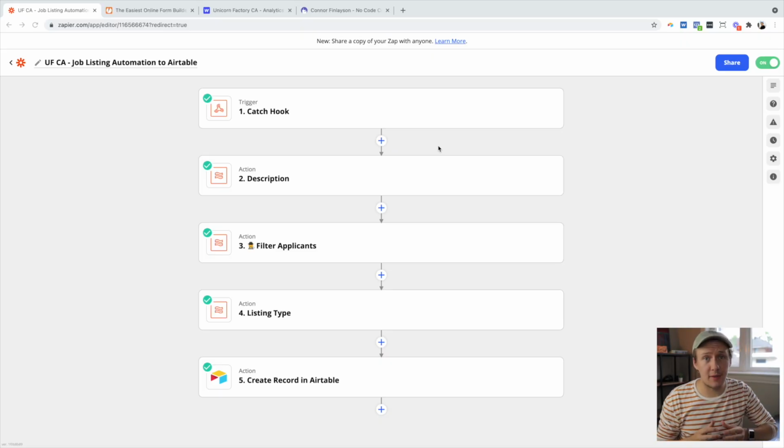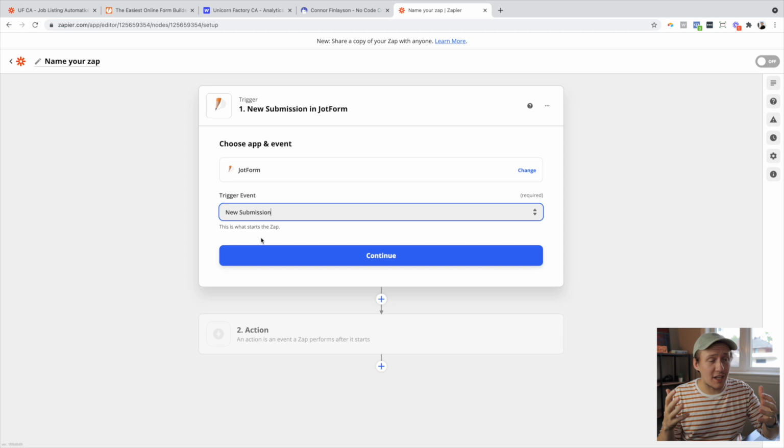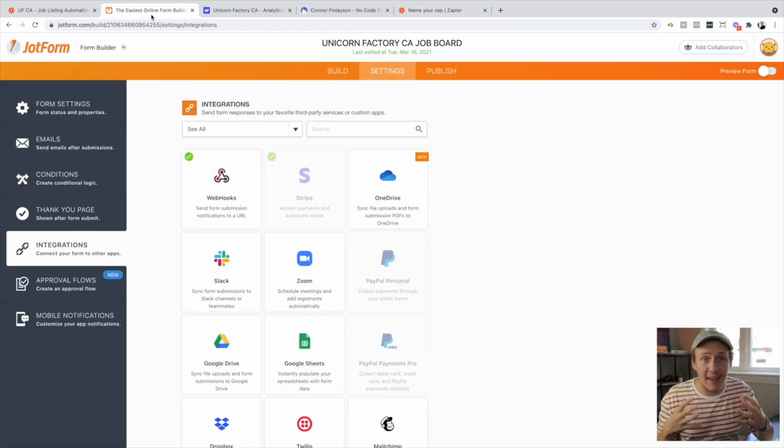So a very specific example of where webhooks came in super handy for me was when I wanted to set up a trigger event for when forms were submitted inside of Jotform. So Jotform actually does have a trigger event for their native Zapier app where a new form submission is made. However, when I used it for the first time, I actually discovered that a lot of the information that was submitted inside of those forms wasn't actually passed through in the response that Zapier gave me for that particular trigger event.